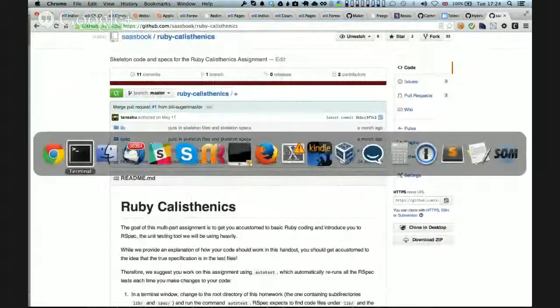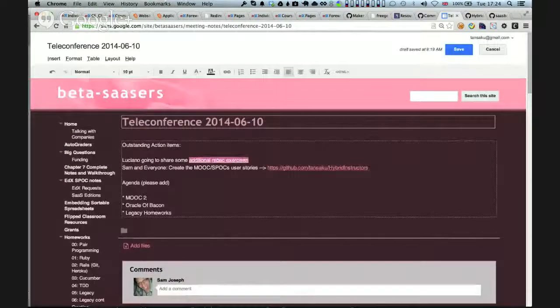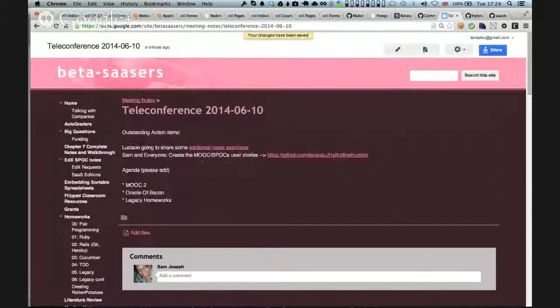So cool. Anyway, thank you so much for sharing. Double check if the original creators are happy to share it. I've shared the link so that the other instructors can access it. But if we can make it available through the SaaSbook as some cool RSpec exercises, so that any instructor can come along and use them independently of whether they find this page and my Dropbox, that would be cool too.